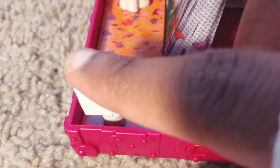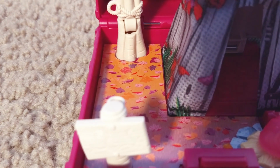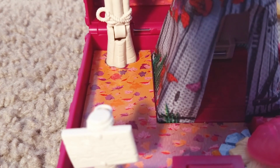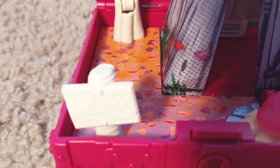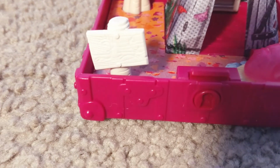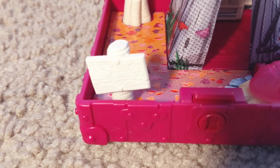This is like the little thing that you see when you go hiking or go into the woods. It usually helps all the runners and hikers know where they are and which direction they are meant to go. But this one doesn't have any on it, and yep, it's just that. However, it has some kind of details on it.